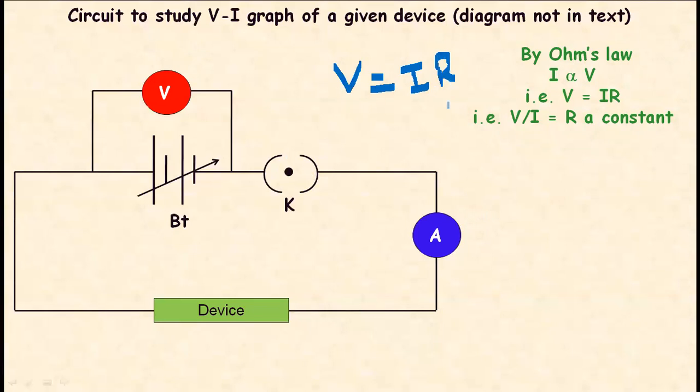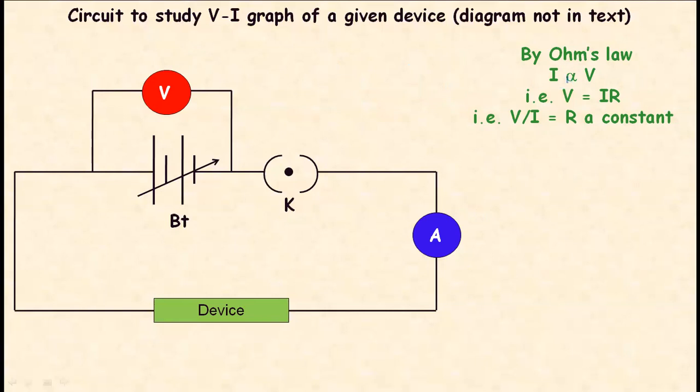To remember this formula, you can have a shortcut. V stands for vegetarian, and I and R, read these two together quickly. "IR", it sounds like "Iyer". So vegetarian is equal to Iyer. So you know all Iyers are vegetarians. So to remember the Ohm's law formula, the shortcut is vegetarian is equal to Iyer. Where V is voltage, I is current, and R is resistance.